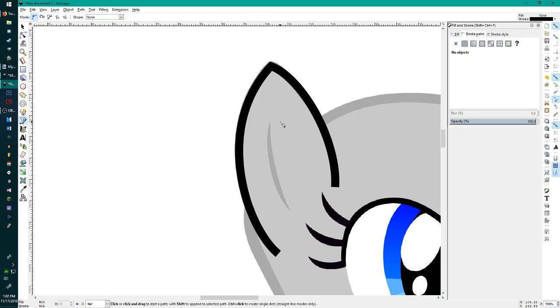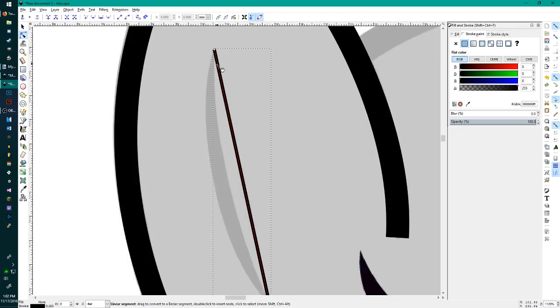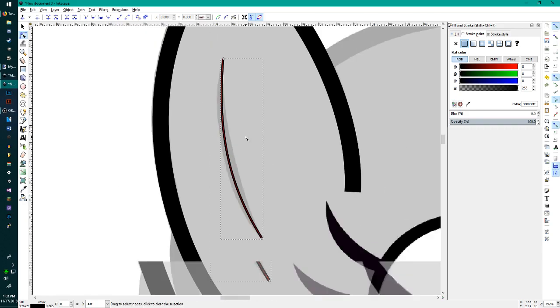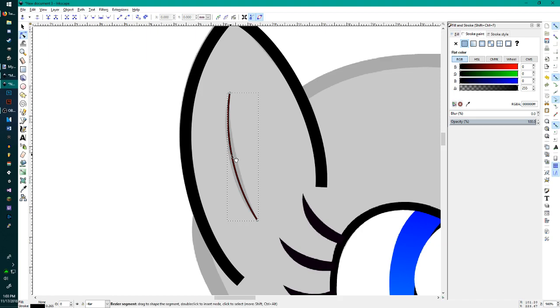Either way, let's start with the next part of the ear line. We will click here and here. Again, that was B that I pressed. We will right click, press F2. We will point the nodes in the correct direction, and then we will match our line a little bit better. If at any point you're having trouble getting it to work and you need to add another line, you can double click to make a node. But usually the less nodes you have, the much smoother it is. We'll get into the two different types of nodes you'll need up here later.